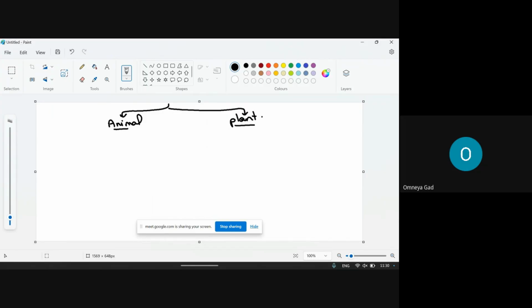Majority of the cells for the animal cell look like this. They look like a circle, not all of them. The primitive cell, the first cell when you were inside your mother's womb, is the shape of the original cell. This is how it looks like. Of course cells inside your body started to change in a way in order to do a specific function. But this is the original shape of the cell. It continued, by the way, inside your liver. This is why we will call it a typical liver cell. Liver cells, till now, still have the same shape.